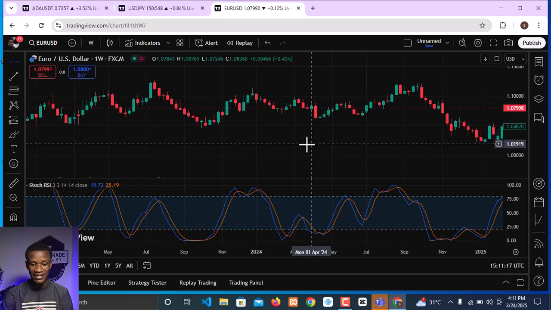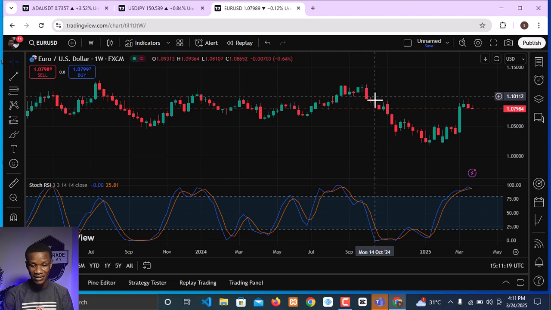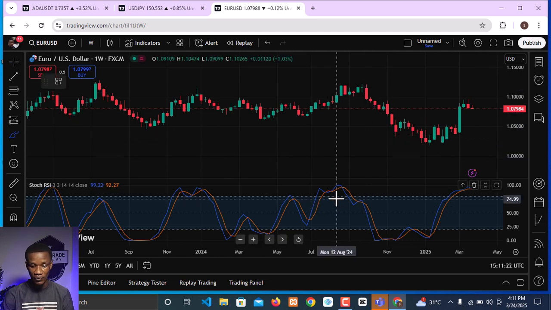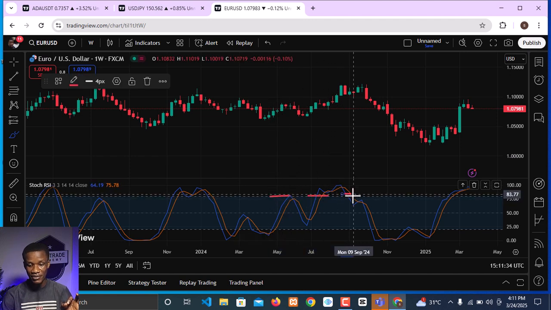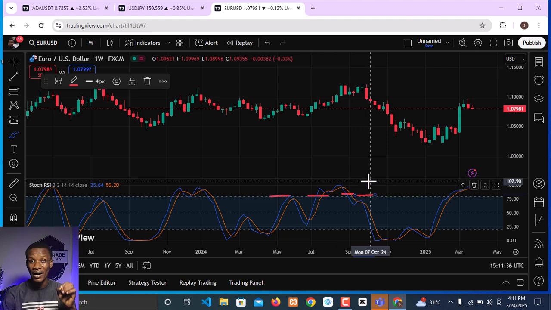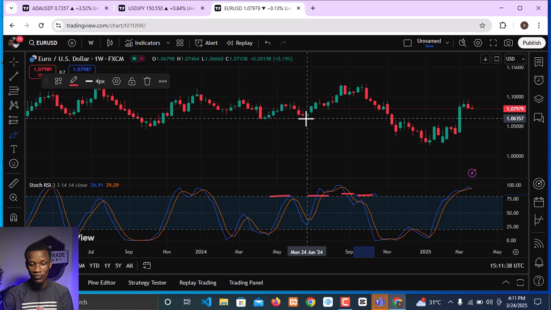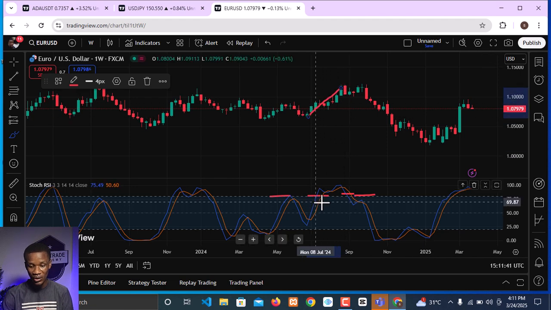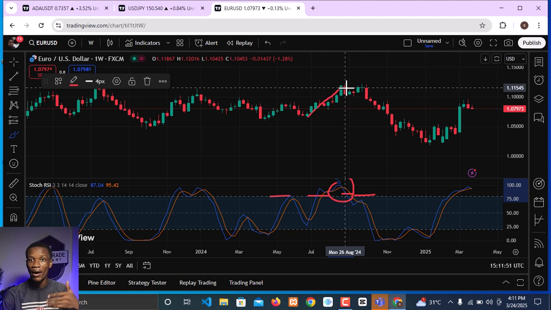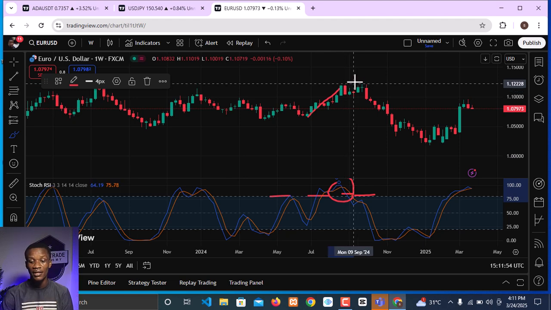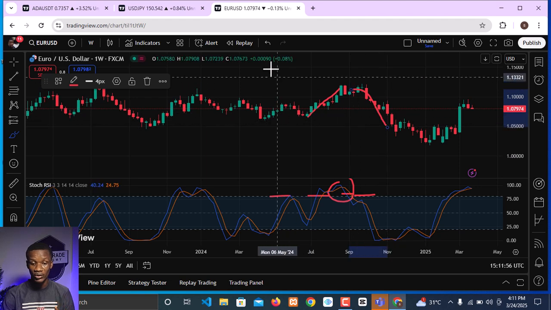So how does this stochastic indicator work? Basically, you see the market right here move from this very point downward. This very point, if you look at the indicator from here, is the overbought condition. That is from this dotted line right here. This is the 80 line, and upward from it is the overbought condition. What that means is if the market moves upward and these two lines, the blue line and the orange line, come into this very area, as you can see at this point, it means that it is overbought. The market has overbought. That means there will be a potential drop all the way to the downside.